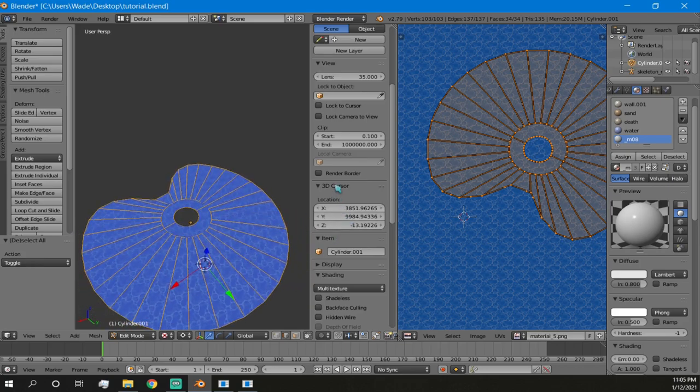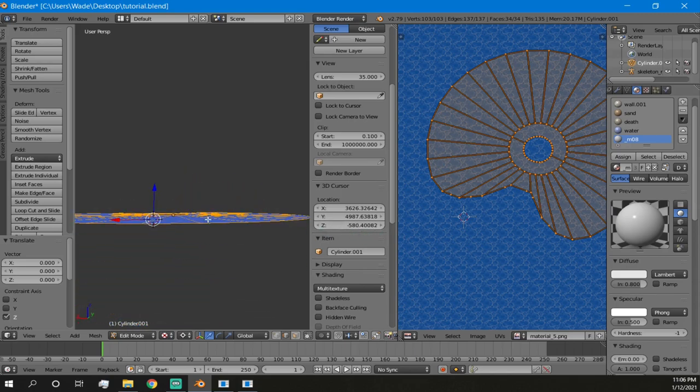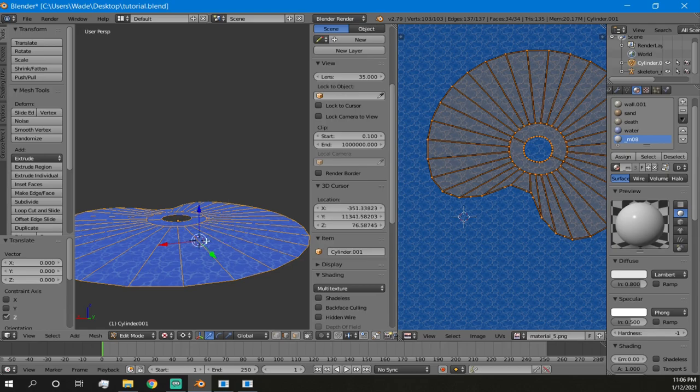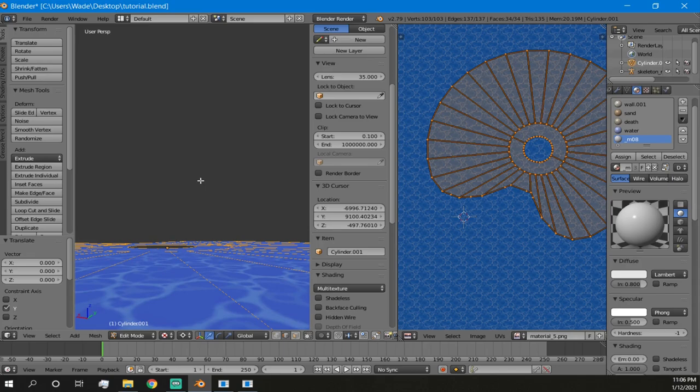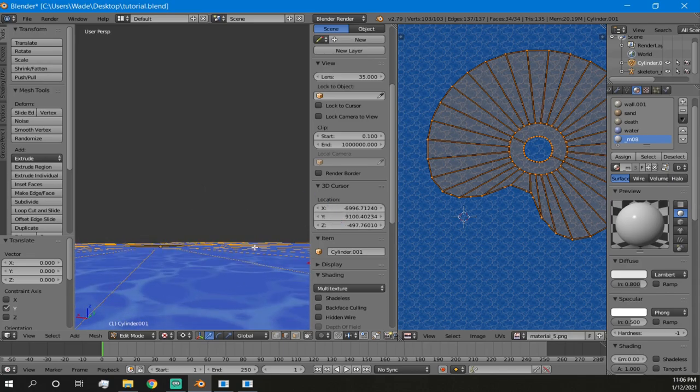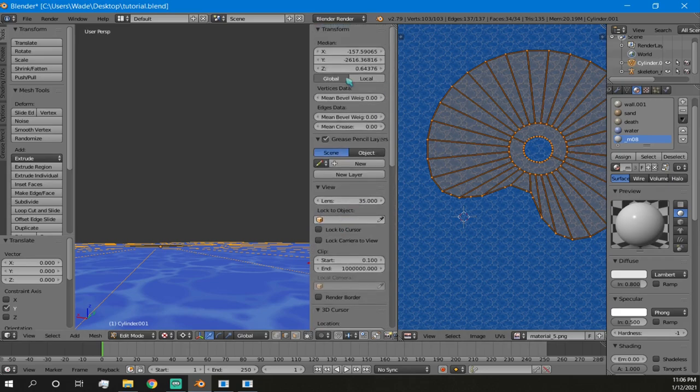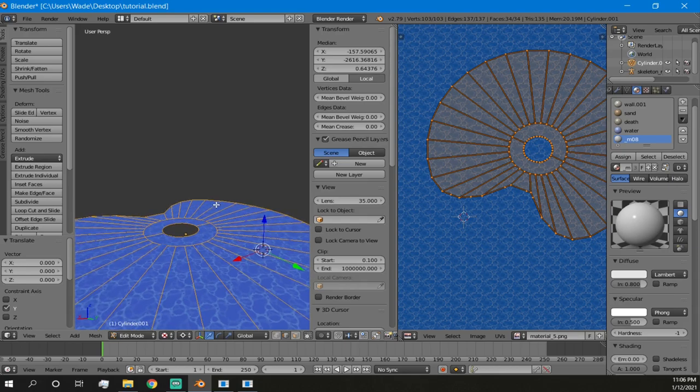You can check it with the 3D cursor in the N panel by hitting N, 3D cursor, and clicking on your water, and that'll show you where the 3D cursor position is. It's not perfectly accurate, but it gets you a general idea. It seems pretty random, honestly. But either way, you want to make sure your object is at pretty much Z0, and it is. Looking at global, it looks like it is at about zero. So I'm pretty good with the water there. But you do want to make sure the ocean water is at Z0. I'm saying this a bunch of times just to stress it, because it's very important.